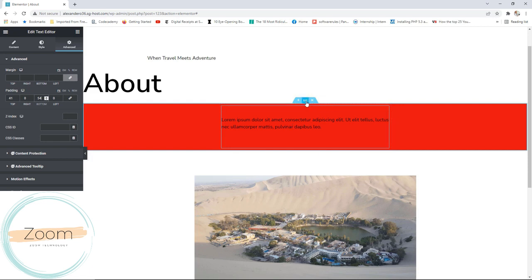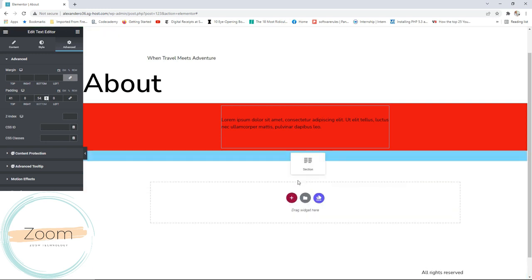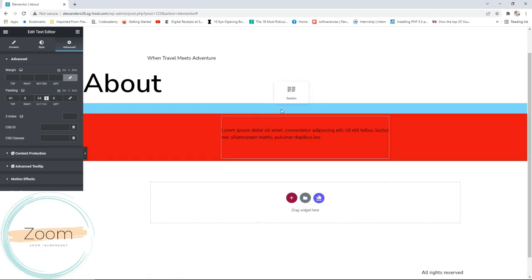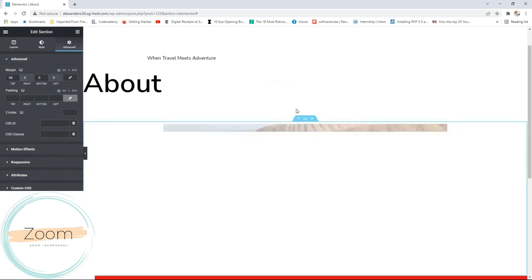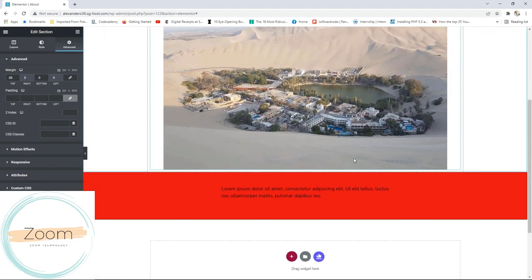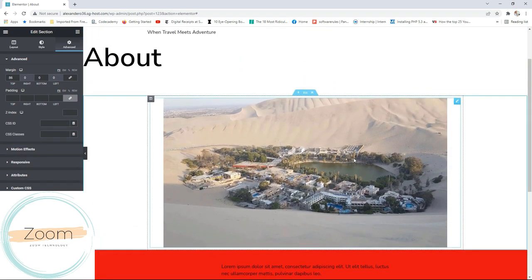One more quick thing, you could also rearrange sections by simply clicking and dragging. So if I wanted to move the section holding the image to the top, I would simply click and hold the edit section button. Now you can see it's allowing me to move. I can move it all the way up here. Just wait for the blue line to appear and then simply release and then drop the image right there. So you do have this option in here with Elementor as well that allows you to rearrange sections.